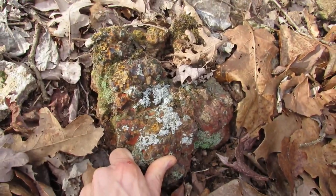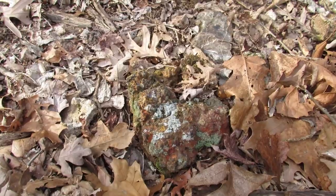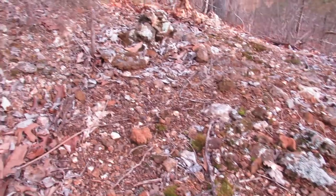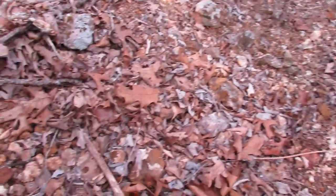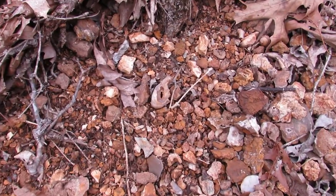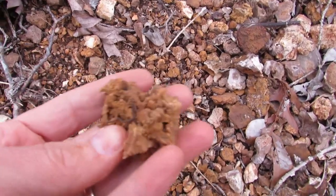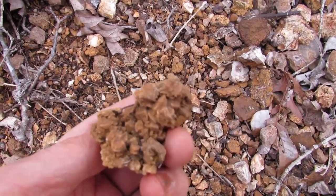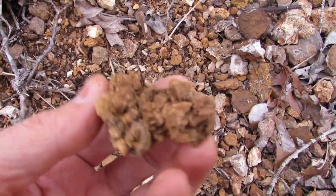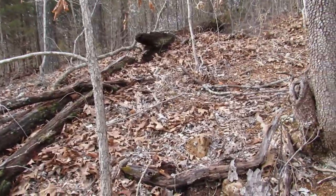We got some hematite - kind of limonite after hematite - which is what they were mining for here. This piece is super heavy, I'll just leave it. This whole place is loaded with cool barite! Look at this druzy agate piece, and I just found these barite crystals. Jeff and I are going to look around here a little bit - I feel like this is a good spot.